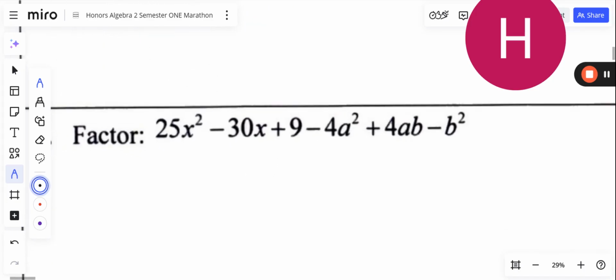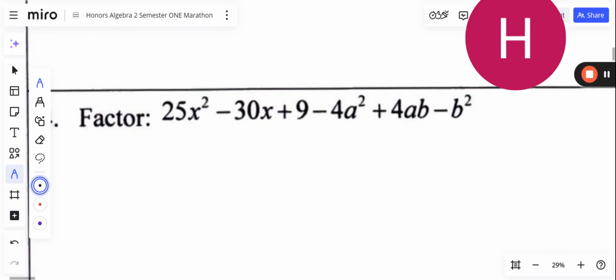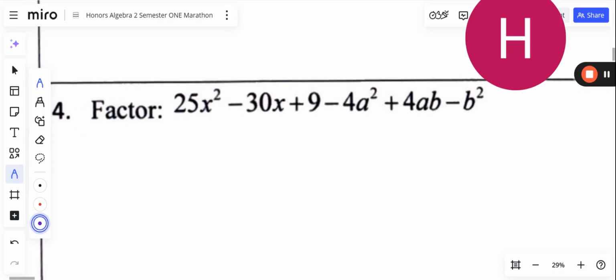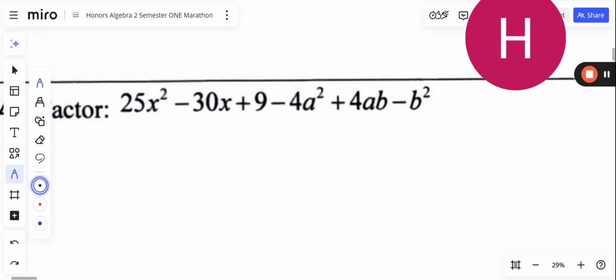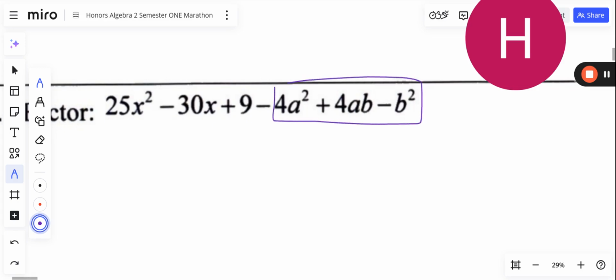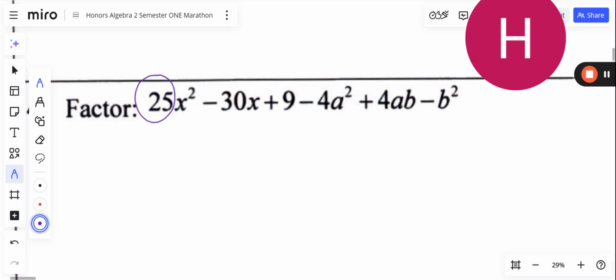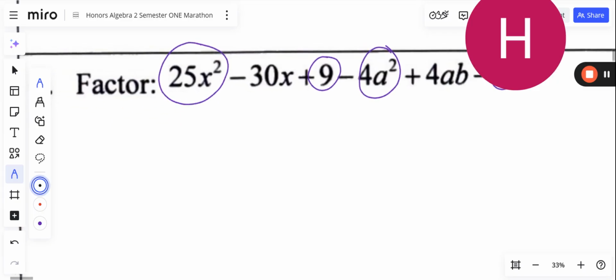Like here. Here we have something that's fairly intense, right? So let's take a look at this. We have this sort of quadratic looking thing, and if I had just given you this, you could maybe factor this quadratic. And then if I gave you maybe just this, excluding the minus sign, that would also be some kind of interesting quadratic. So I see some perfect squares here. Those 2 are perfect squares. Well, so is 25x squared, and so is plus 9. And then 4a squared is a perfect square, and so is b squared, obviously. So a good guess is to say maybe this is 5x and this is 3.